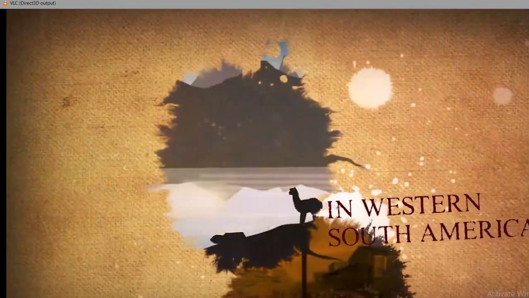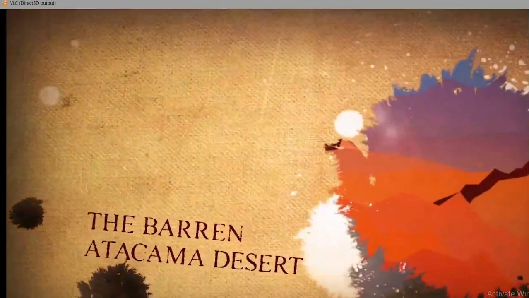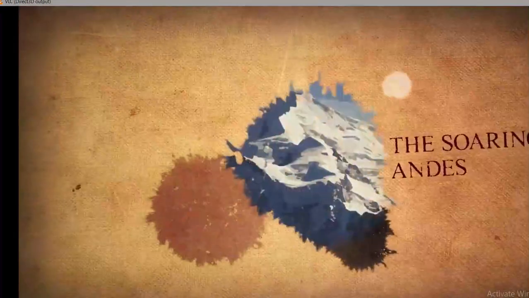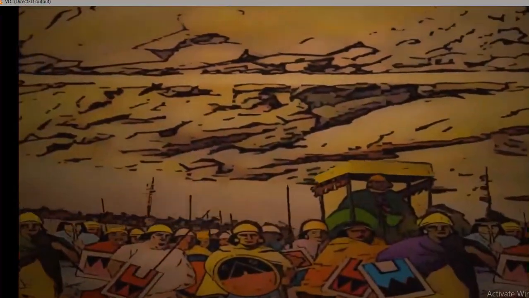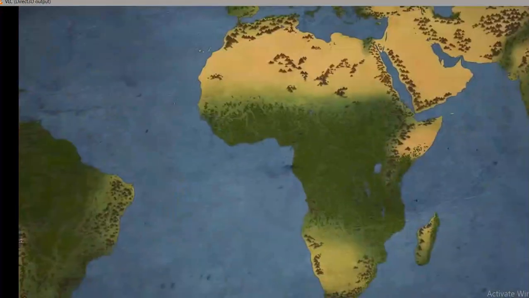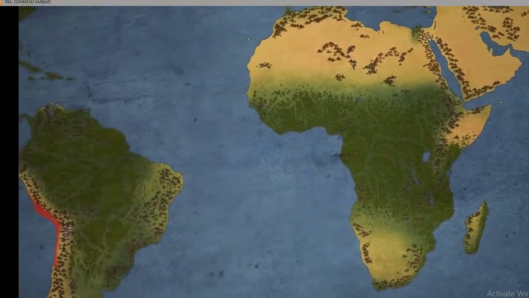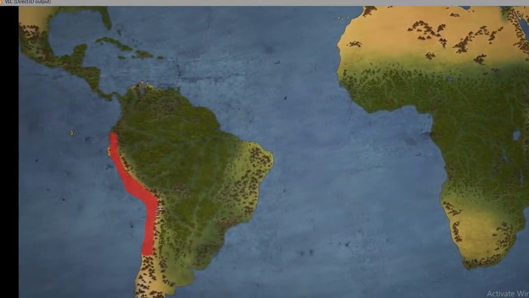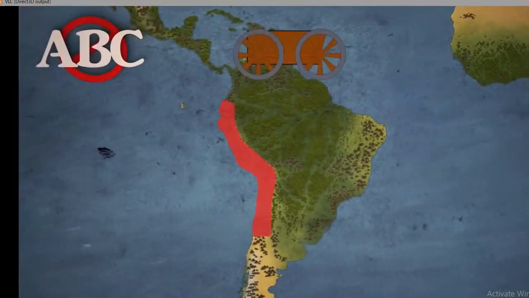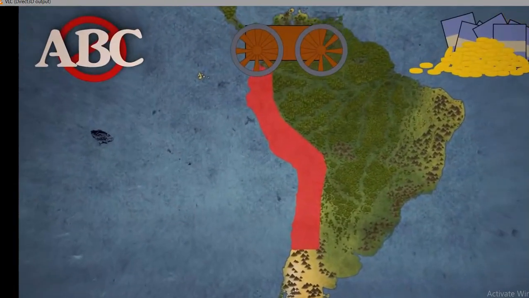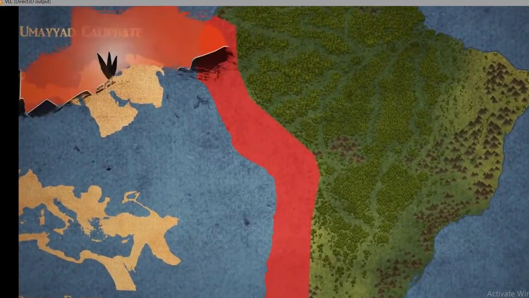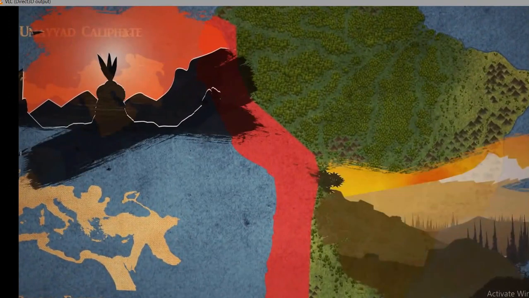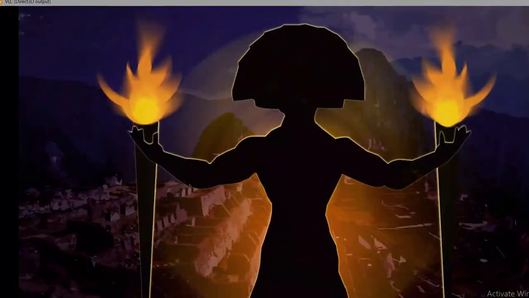On the edge of western South America, wedged between Earth's driest desert, largest rainforest, and second highest mountain range, lay a sprawling empire. The Inca, through ingenious engineering and strict central planning, forged one of the world's most unusual empires. It was the largest empire in the pre-Columbian Americas, without a written language, the wheel, or money, and one of the only empires to stretch upwards rather than across. In this video, we will look at how the Inca rose to power from unknown origins and dominated their region.